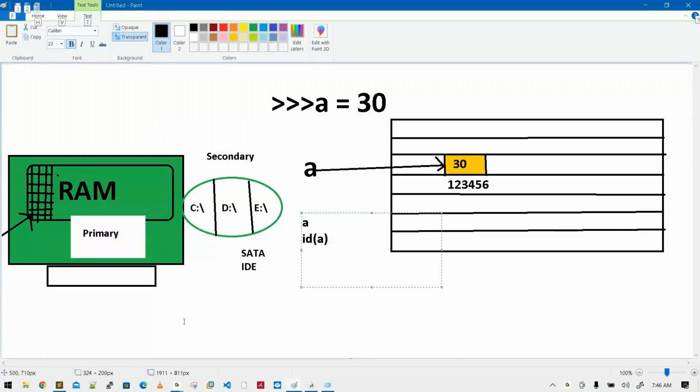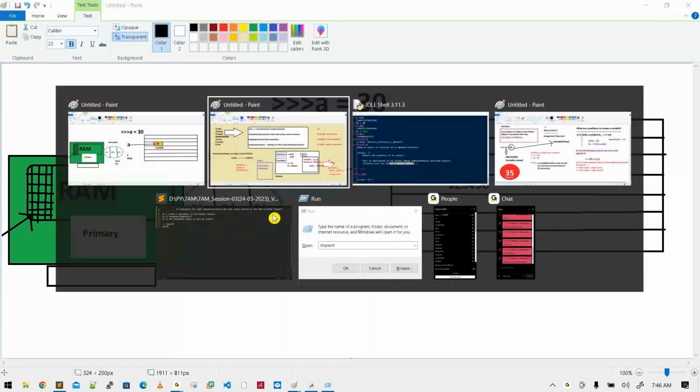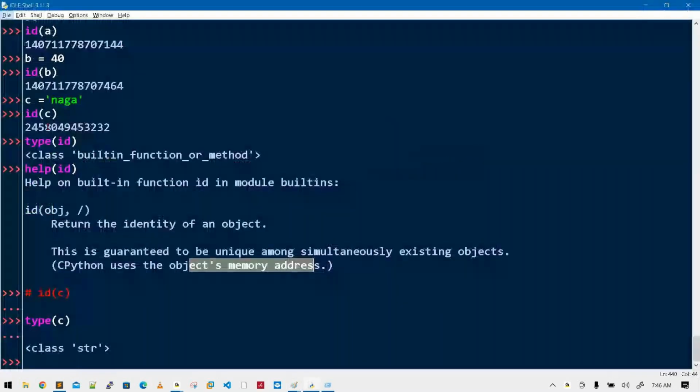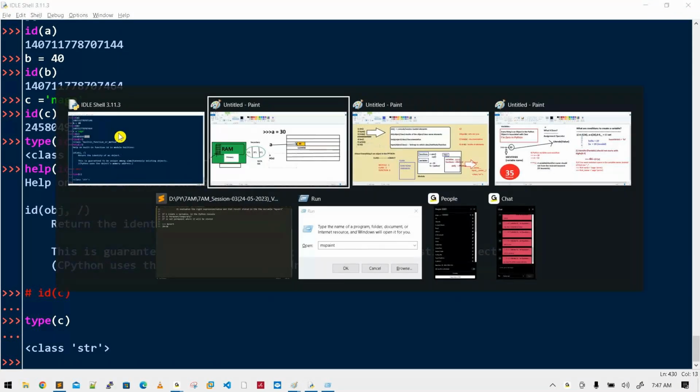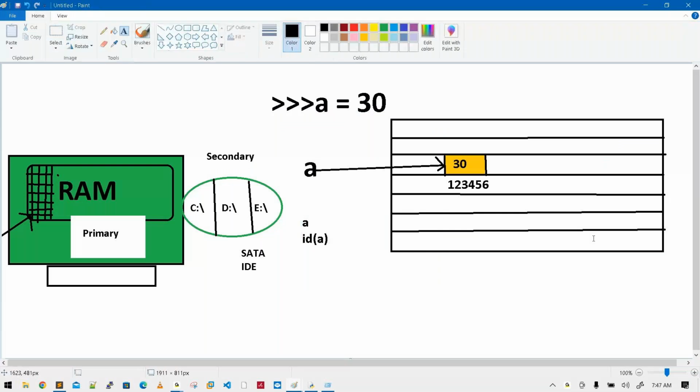It's an address location in your machine. Sir, you are getting this value, but you will get a different value. That depends on your memory size and allocation methods. Always you will not get this same address. Maybe next time if you create it, it will be created somewhere else.